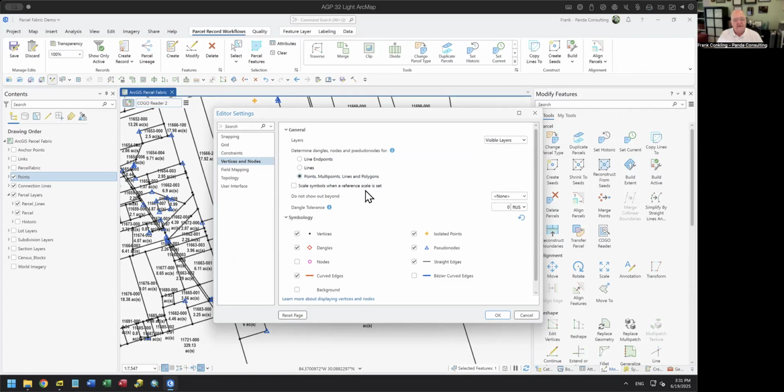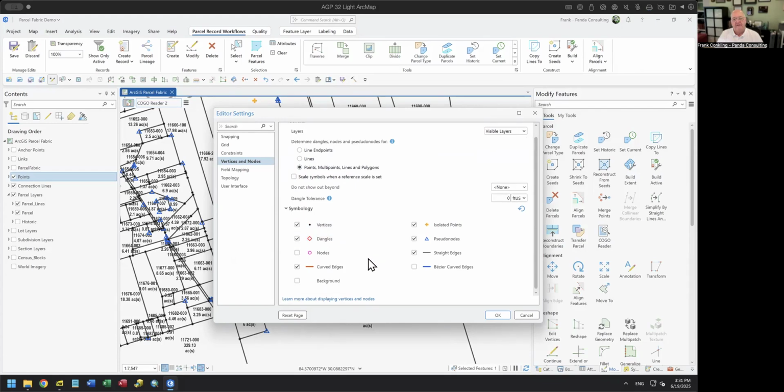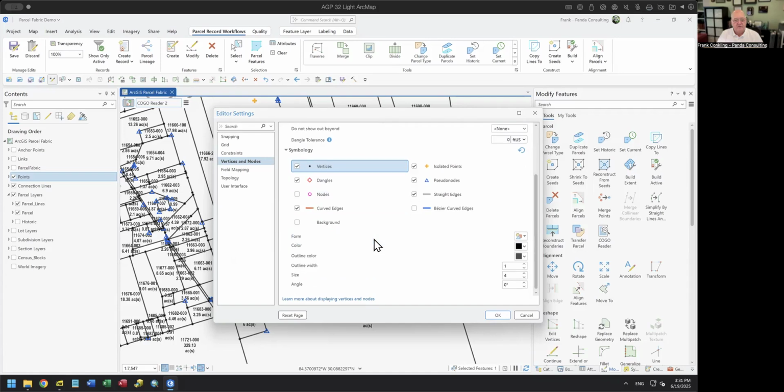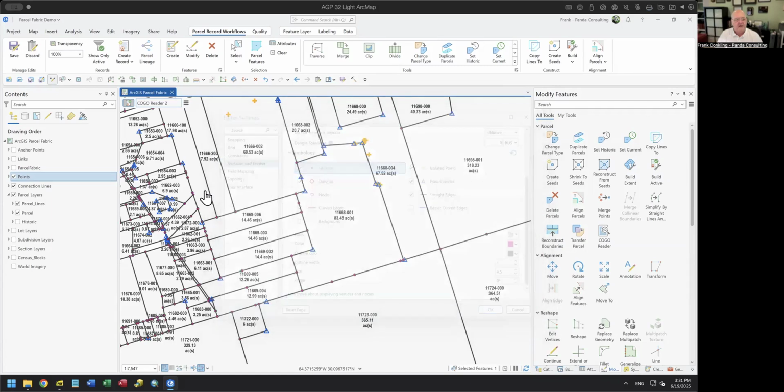You can also scale these back and forth. They've done a lot of work on this. How are you going to display vertices? If I look over here, this is a vertex on my display. I can click on here and change that symbology as I go through. So I can tell it I want to change it from black to maybe purple, and maybe you want to make it bigger. When I click apply over here, you'll note it changed.